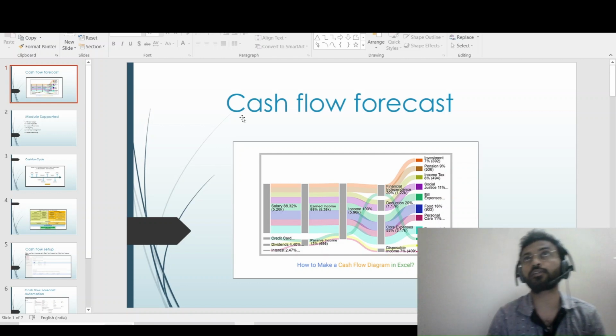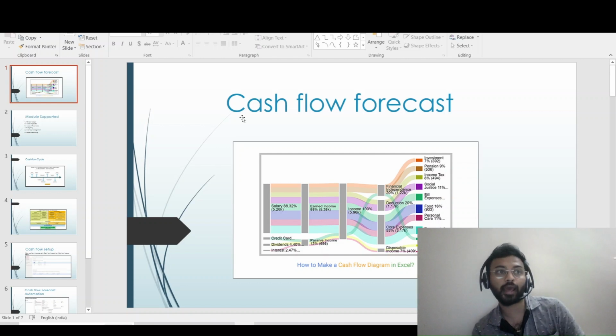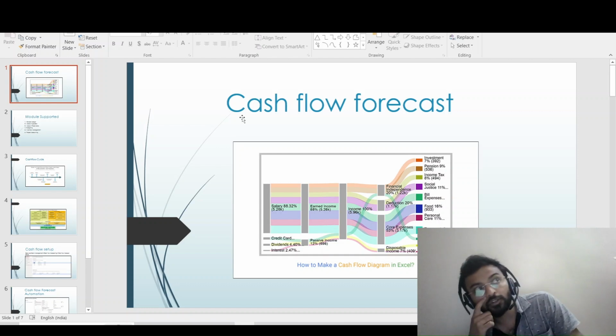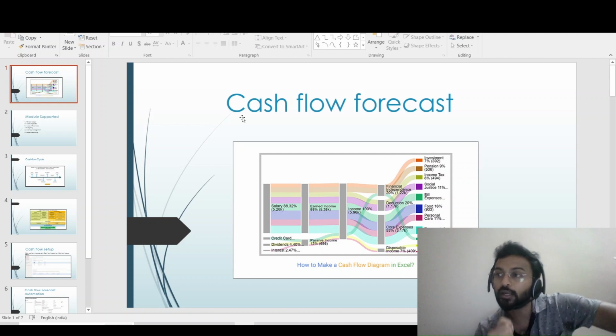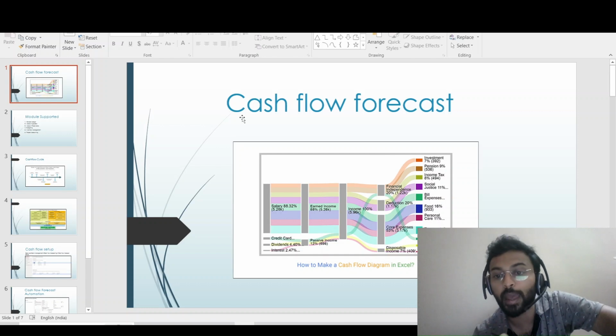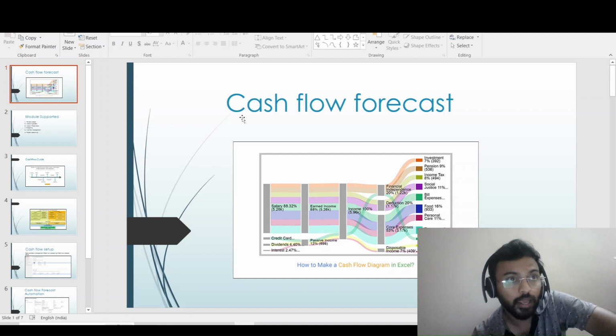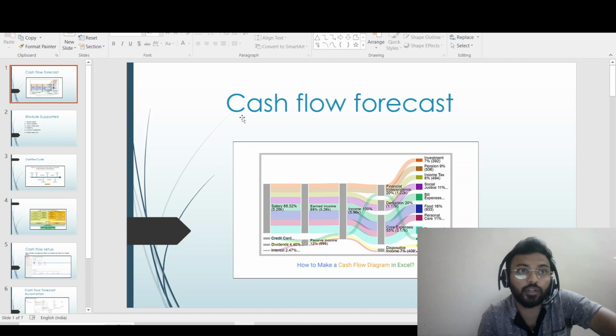Suppose at the start of the month, I receive my salary. I know that my salary is 1 lakh, suppose, and my rent is 20,000. So I spend 20,000 on rent. I know at the beginning of the month that 20% I will spend on rent. In the same way, I know I have a 20,000 SIP, suppose.